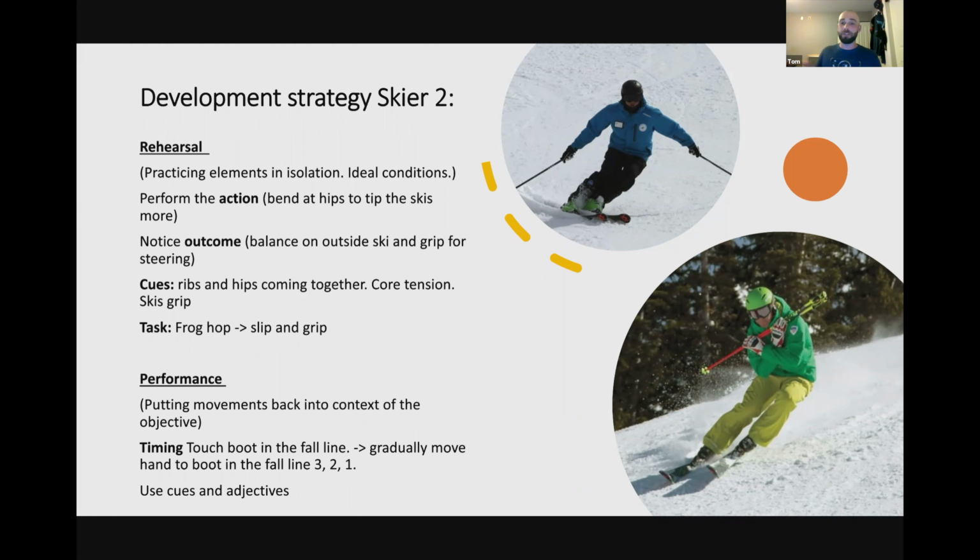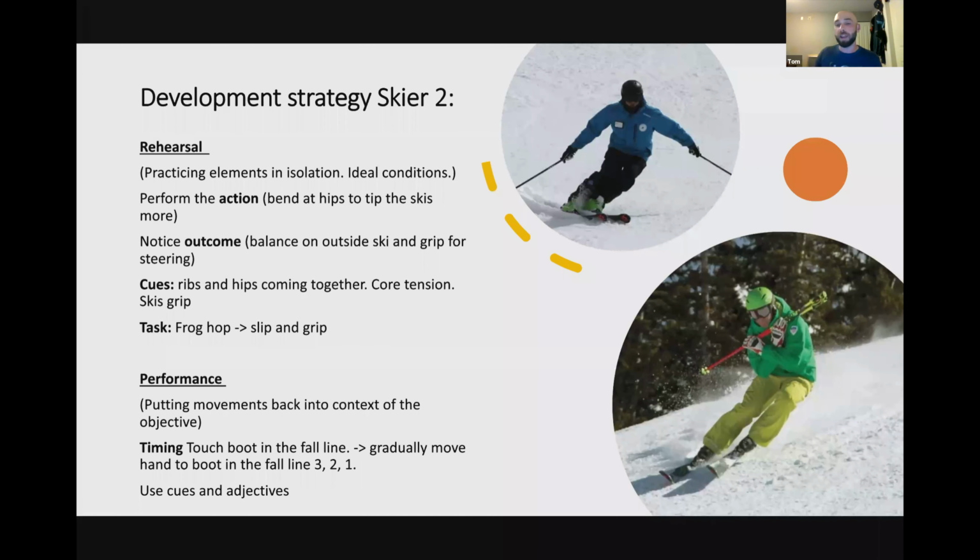So now we need to bring this back into skiing. So now we're going to try this as a performance. So we're going to put that movement back into context and place it in the linking of the arcs. So this is where we need to talk about timing. So when do we add this to the turn? Is it happening at the top, the middle, the bottom of the turn? This is, again, where descriptive adjectives come in. So I might suggest that, hey, this is the movement that we're trying to add. This is the action that we're trying to perform and the outcome we're looking for.